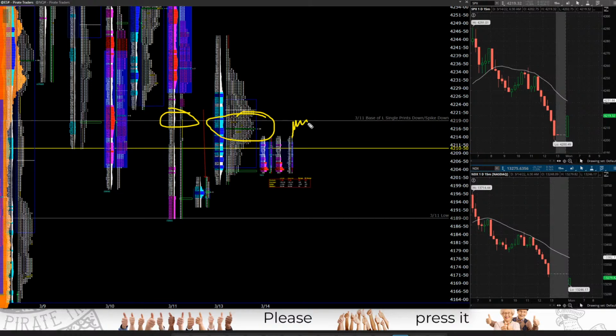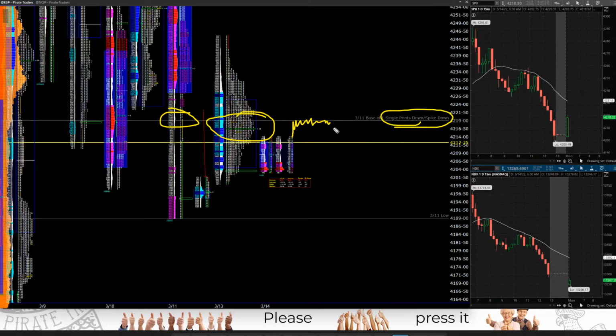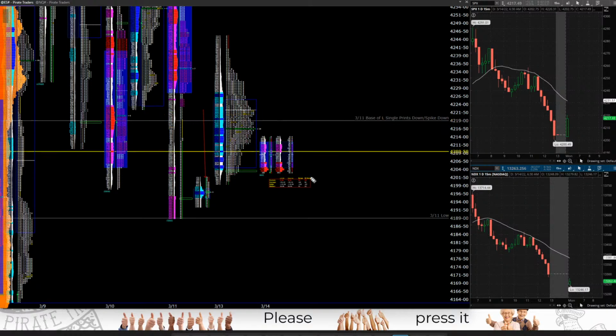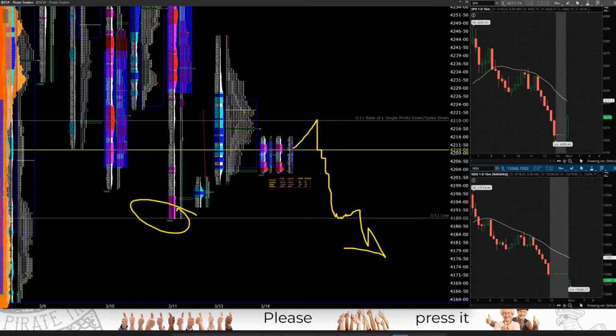I'm looking to see, do we get some resistance in here? If we do, and we can't get back above the base of that spike down, I'd be looking for continuation lower from there. So that would be shortable, selling the resistance in there. And then pretty much just monitor for continuation to the downside. So like, once we get that resistance, we start to work our way down towards yesterday or Friday's low. And then do we find support there? If not, monitor for further downside continuation.